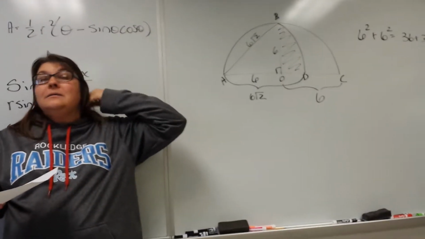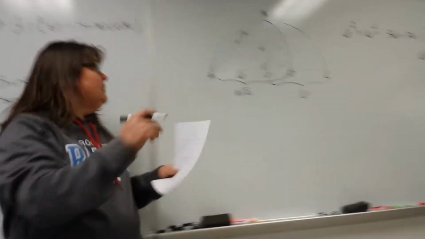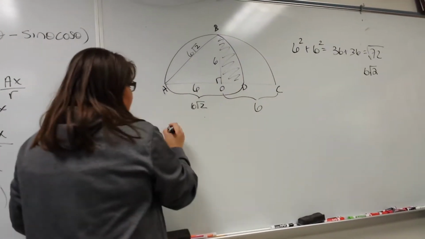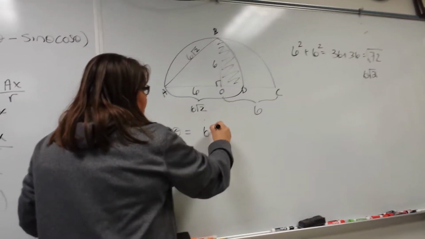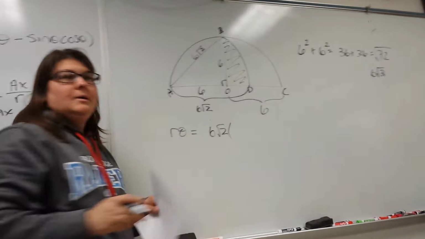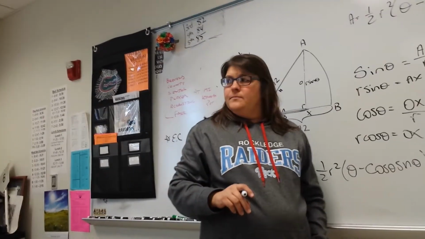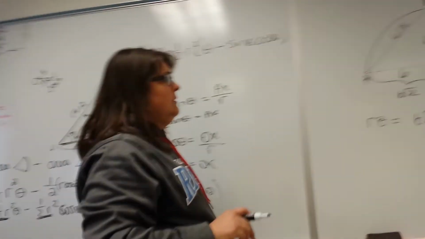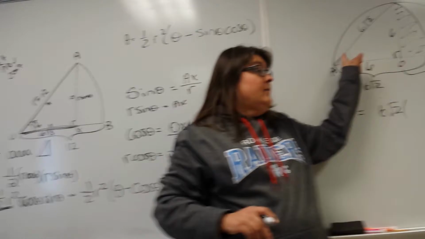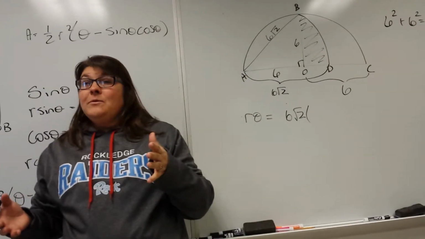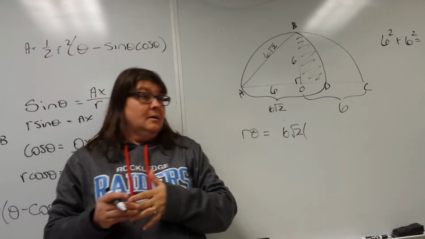All right, and now then what? We need to do the whole radius times theta thing, because we're looking for the length of the arc, right? So arc length is r theta. So 6 square root of 2 times, what is that? You guys told me it's an isosceles. If I know this is 90, that's pi over 2, and I know those are 45. I would prefer to leave them in terms of pi instead of degrees. Pi over 4. So pi over 4.